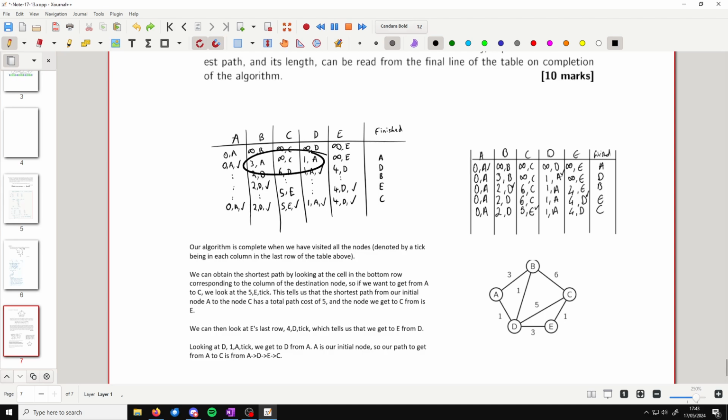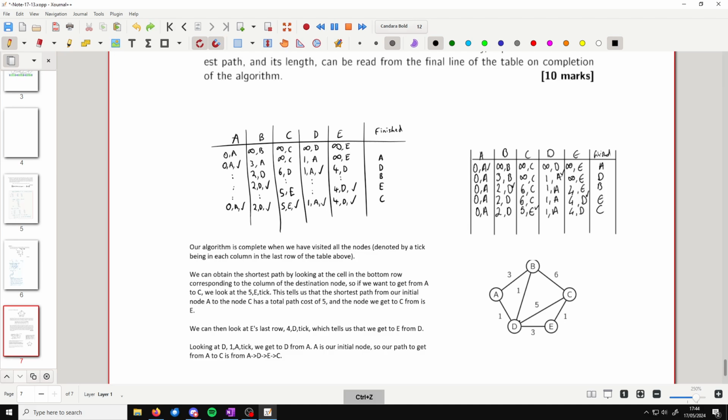Then we look at the next node with the smallest distance. In this case, that's going to be D with this 1, because 1 is less than 3. That's unvisited, so that's why we don't look at A in this case. So we look at D. From D, we can get to B with a cost of 1 plus 1. So B total cost of 2. 2 improves the current 3 we have stored. So we update that with a cost of 2 and the previous node to D.